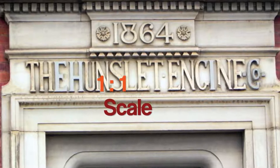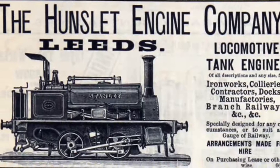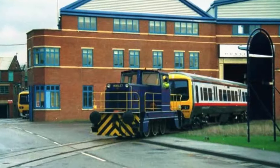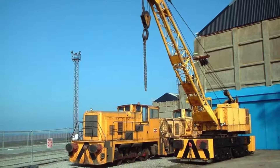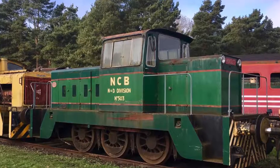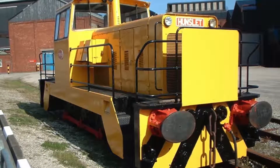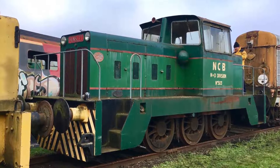In real life, the Hunslet Engine Company between 1964 and 1988 built many diesel hydraulic shunters. The DH drive was felt to be superior to direct drive because of a smoother build-up of power and good slow speed control. The National Coal Board were one of the main users and they ordered an initial 20, but there were many others including BP, British Steel, the Central Electricity Generating Board and ESSO Petroleum.